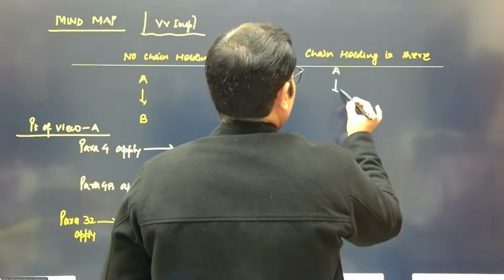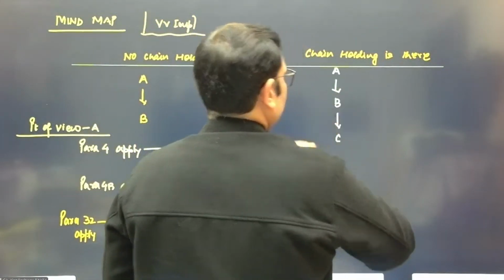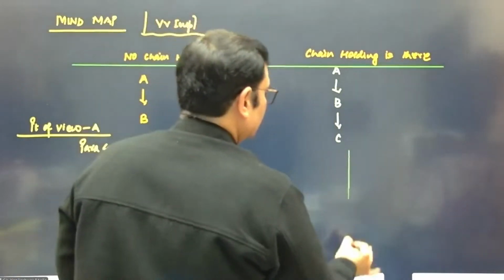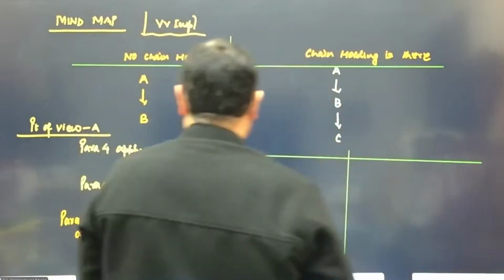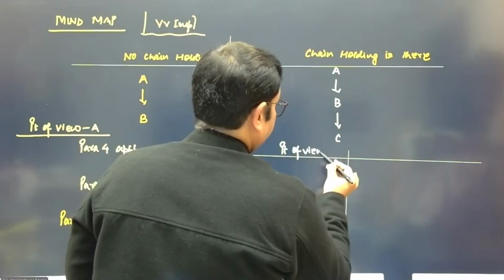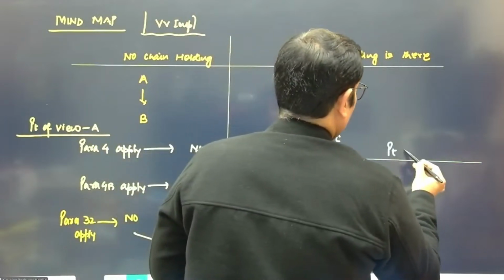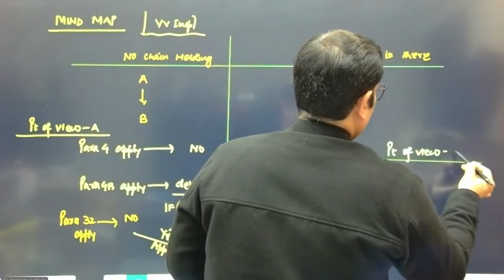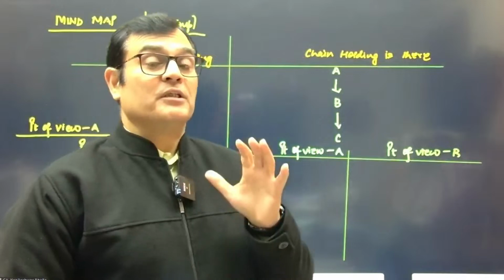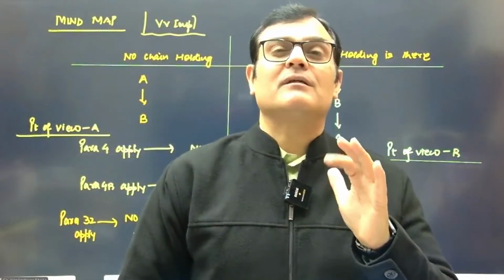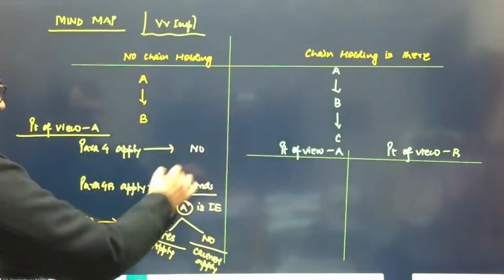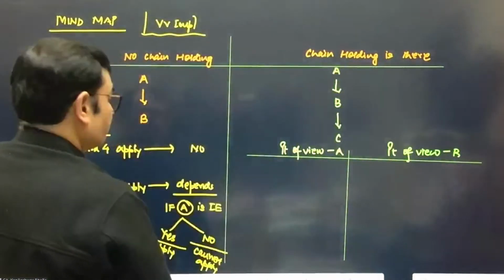So we're looking at A has got a control over B, B has got a control over C. Now I'm going to look at things from two points of view. I want to see the point of view of A and the point of view of B as well. Because this is a super mind map summary, where this can solve any question except one area which I have intentionally not told you so far. We'll come to that.